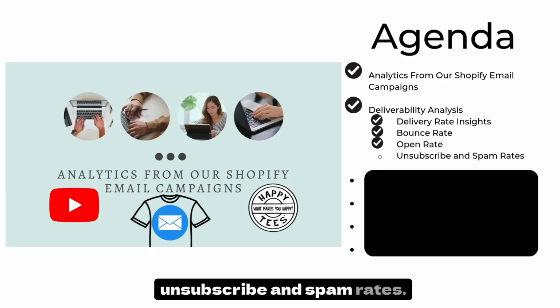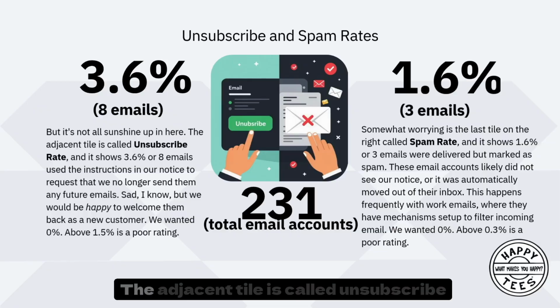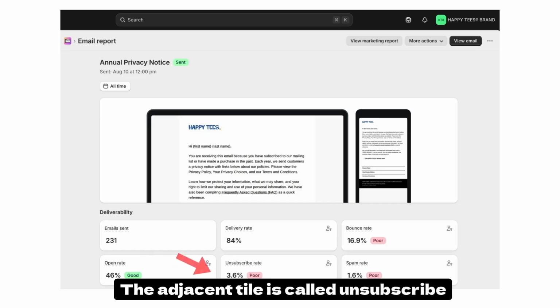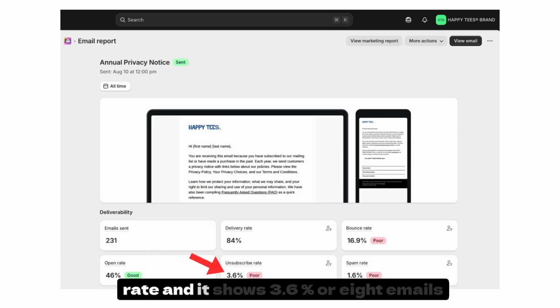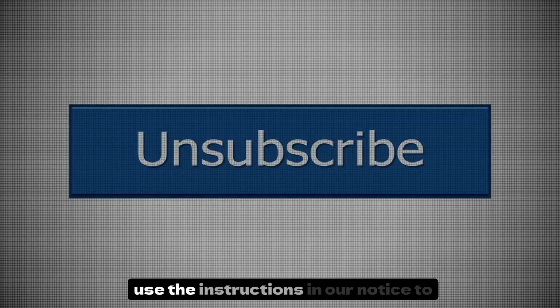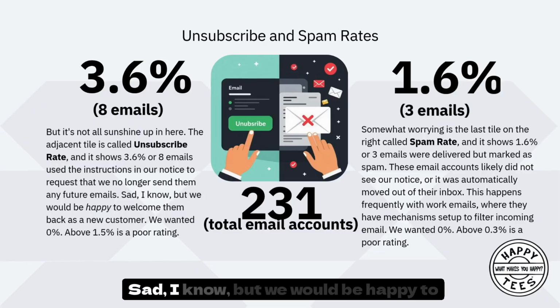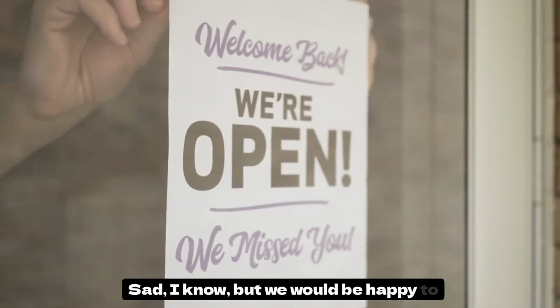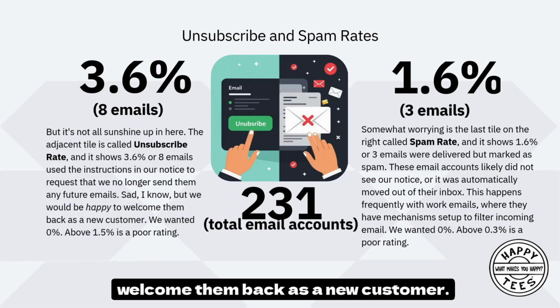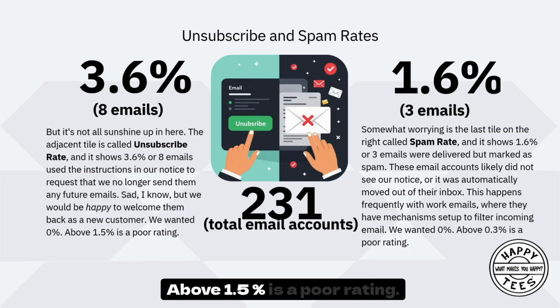Unsubscribe and spam rates. But it's not all sunshine up in here. The adjacent tile is called unsubscribe rate, and it shows 3.6% or 8 emails used the instructions in our notice to request that we no longer send them any future emails. Sad, I know, but we would be happy to welcome them back as a new customer. We wanted 0%. Above 1.5% is a poor rating.